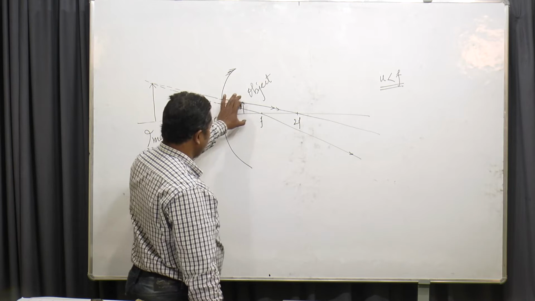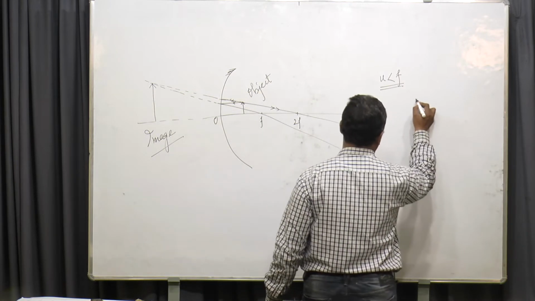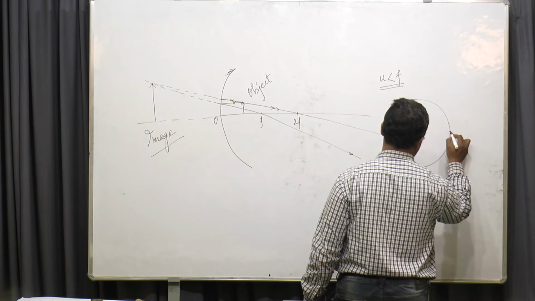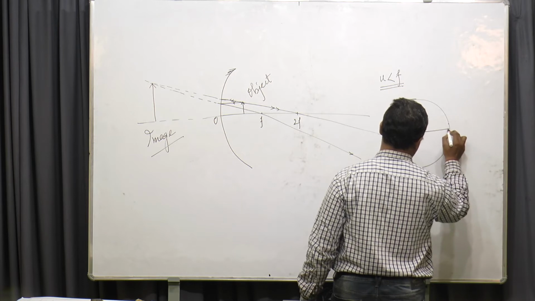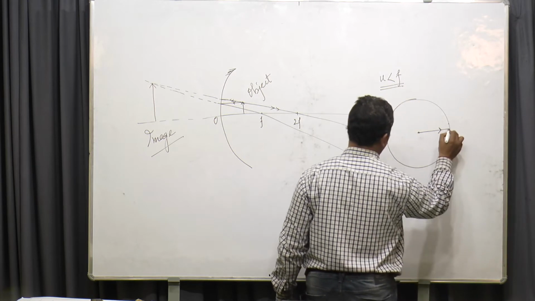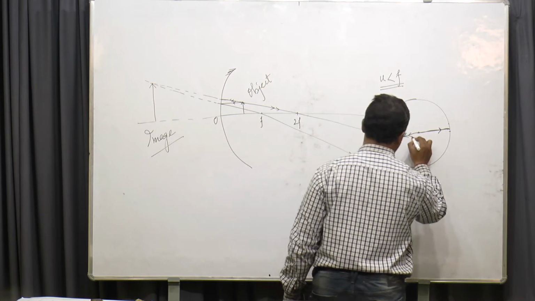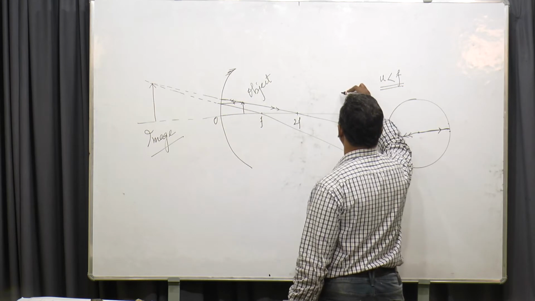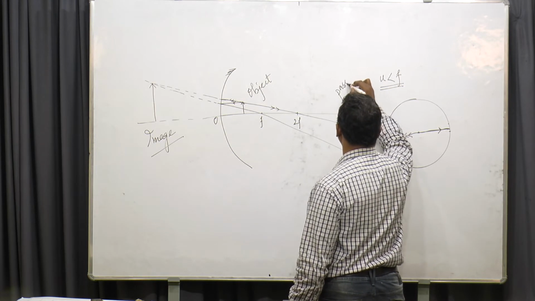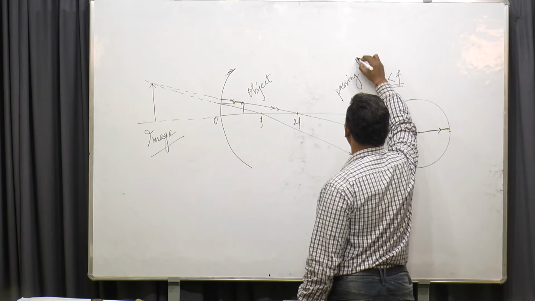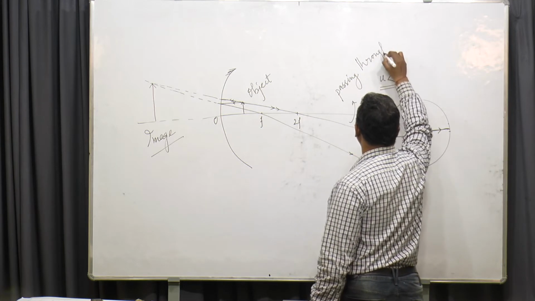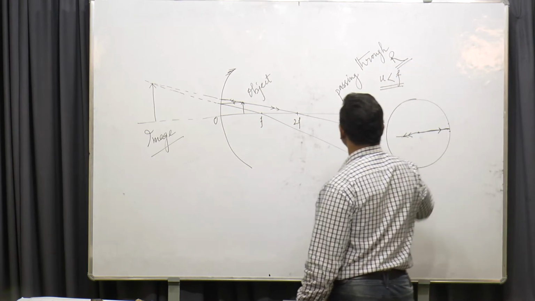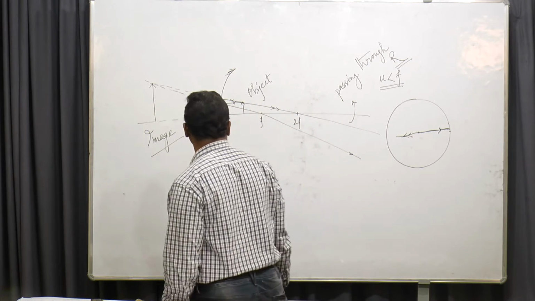So there the rule is that if you have a circle, if you take a small segment, the rays coming from the radius of curvature or the radius will be again retracing its path through the radius. That is the rule I have used here for this line. This ray is for passing through the radius of curvature. So this is the way I will be making the image.